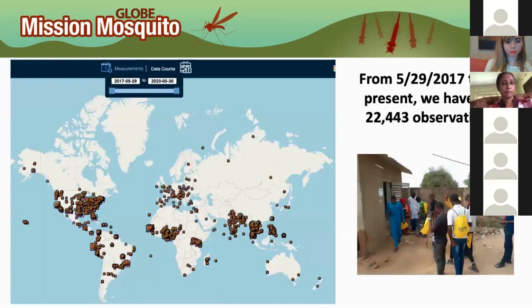not on purpose. So today I went and I took a picture of how many observations there have been since we started with the Mosquito Habitat Mapper app. So that was May 29th of 2017, about 3 years ago.